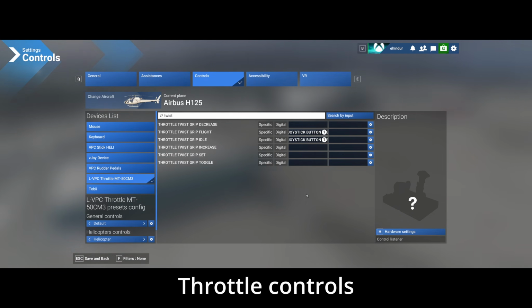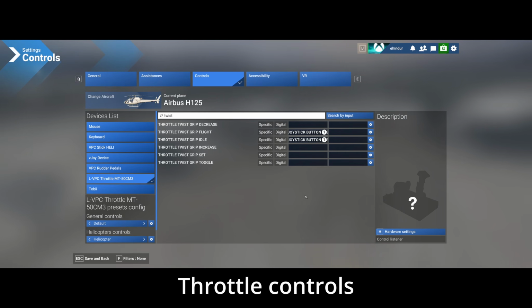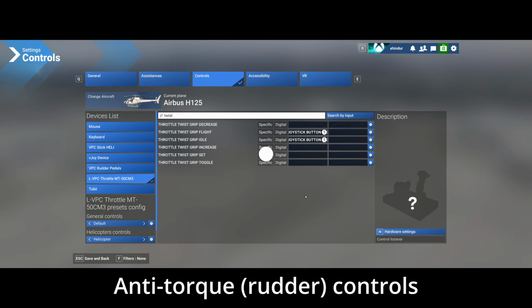So that is one option, or of course you can just use your PC mouse and just click on the throttle itself, and it's one click to make it go to flight, and it's another click to make it go to idle, and you essentially do that only when you are starting your flight or you end your flight, so it's not that big of a deal.